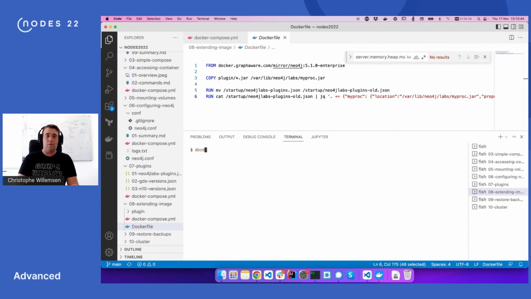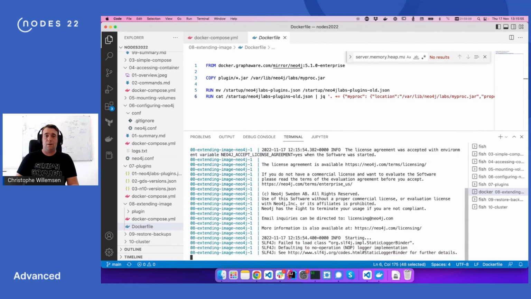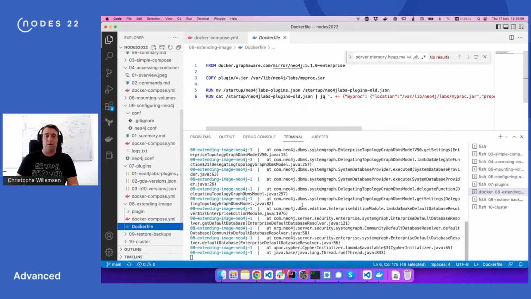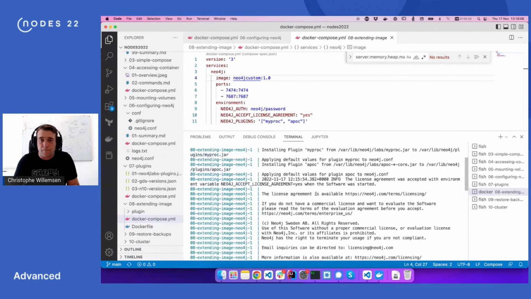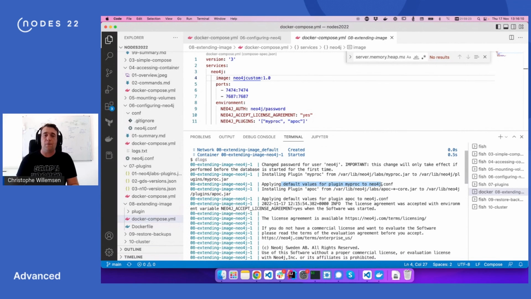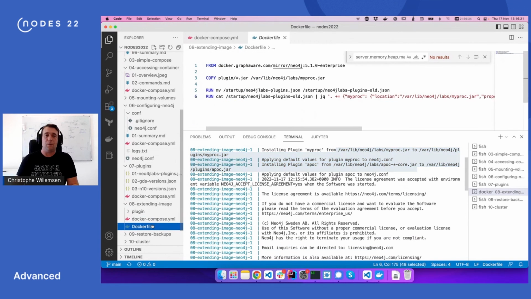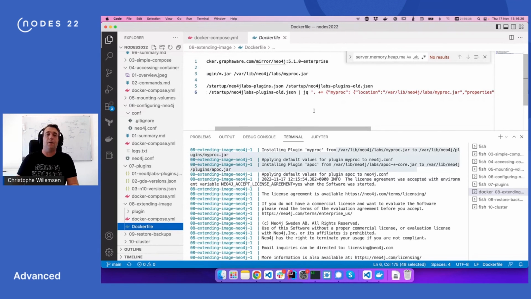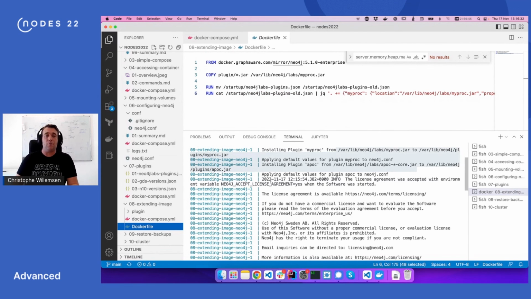So now, if I go here, I just do Docker Compose up -d, right? And I check the logs. We can see that it will install my own plugin, ideally. Let me check the Docker Compose. Yes, myproc. So not the Dockerfile here. So where is it? Okay, here, applying default values for plugin and installing plugin myproc from the directory I created. So it's a neat way. It's very easy to do by just using jq to add the correct things in the original versions.json file. So we just leverage what Neo4j did for their own plugins to create our own images. And that's it. So I think I'm done on time.